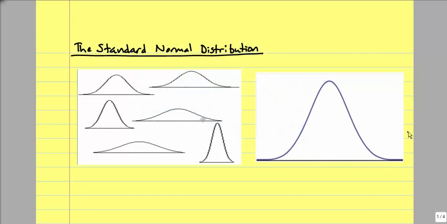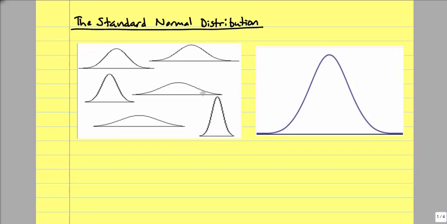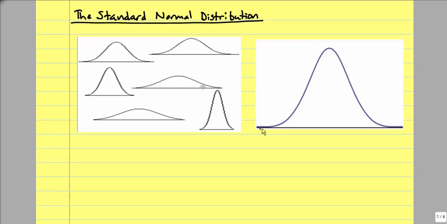In this section, we're looking at the standard normal distribution. All of these are different graphs that describe the standard normal distribution, and you can see that some of them are shorter, some of them are wider, some are very flat, and some are very peaked. But each one has a particular characteristic that is going to be common with all standard normal distributions. This one over here on the right is the standard normal distribution that we'll usually be using.